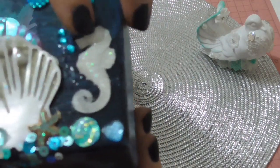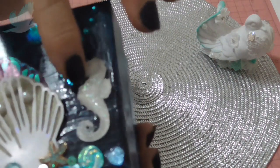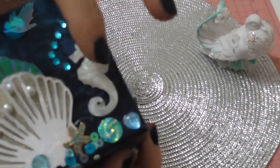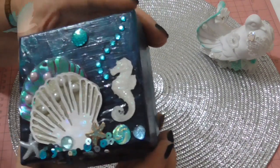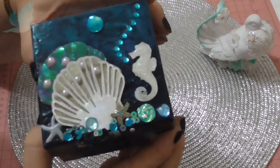And I don't know if you can see, but the seahorse has just a touch of the holographic glitter through the resin. And I love how I did the rhinestone air bubbles, and I'm really loving the mermaid button there.